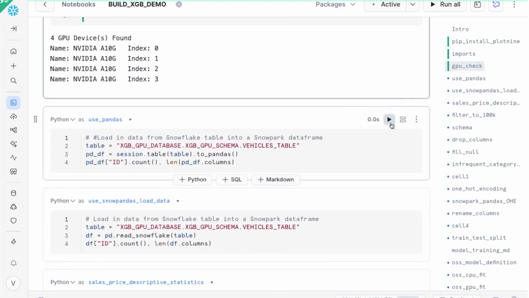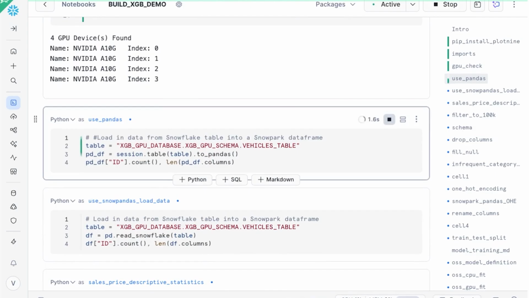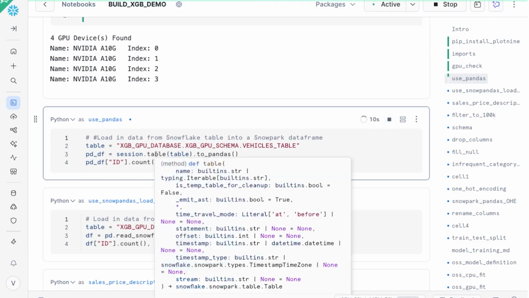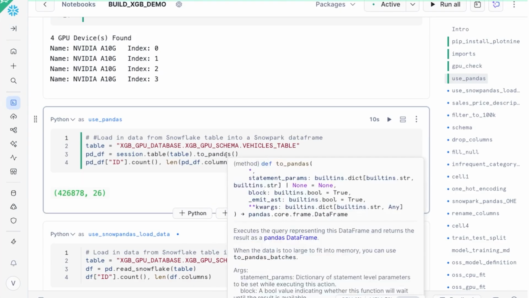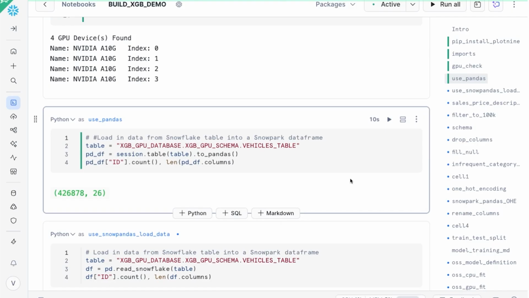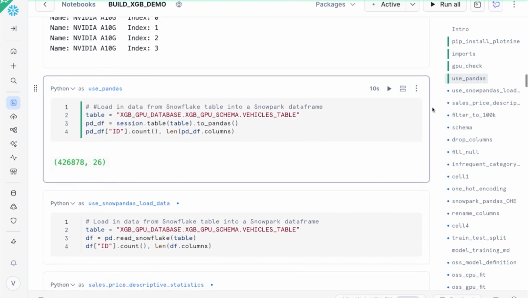Cool. So first things, let's look at an approach for how you can bring data in and do this pre-processing like we described. Of course, you can point to a Snowflake table and bring it into memory in Pandas with the to_pandas call. In this case, I'm just printing the shape of the data, which is 400K rows. So this is a typical approach for what you would do by bringing it into a to_pandas frame and then running processing. This takes about 10 seconds. Of course, the data is small. As the data gets larger, you are probably paying the penalty of loading the data every time.